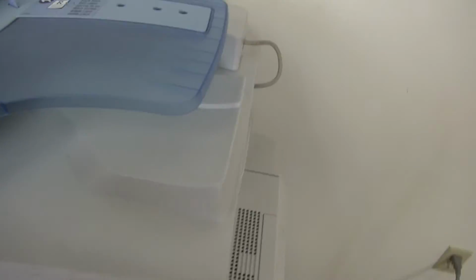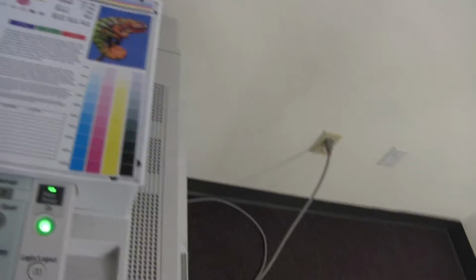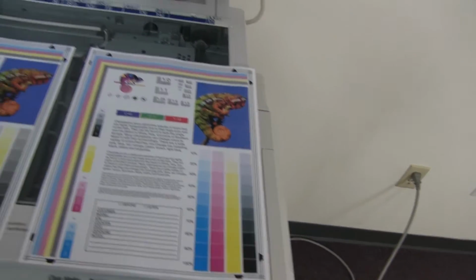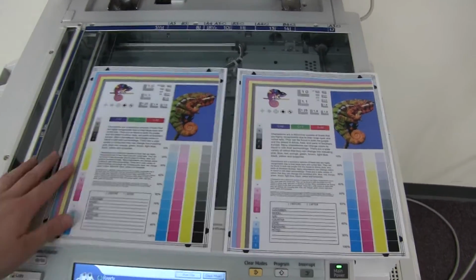Okay, here we have our test copies. We'll go ahead and place them on the glass next to our chart. Our test copies on the right and our test chart on the left. And as you can see here, a good color image on this machine.